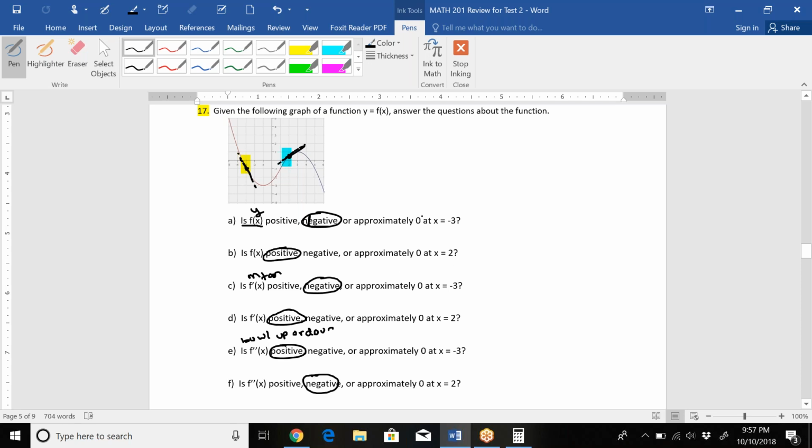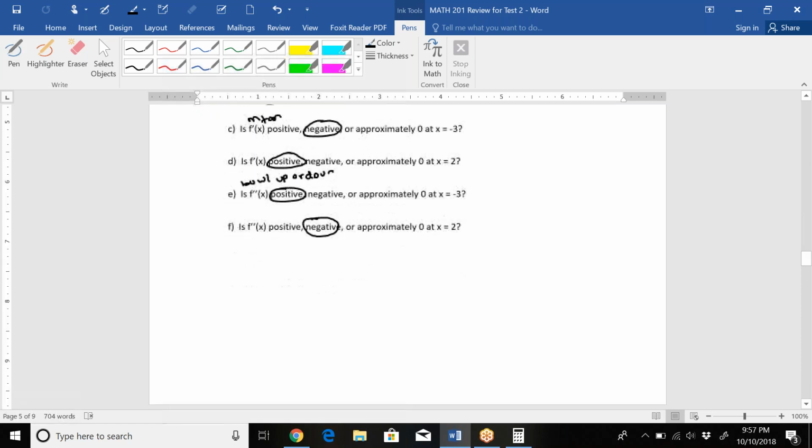The only time your y value can equal 0, like these, is if you're on an x-intercept. The only time your slope can equal 0 is if you're at the maximum or the minimum of the graph. And the only time your second derivative can equal 0 is when it's a point of inflection, or it's momentarily flat. So that is kind of where those would happen.